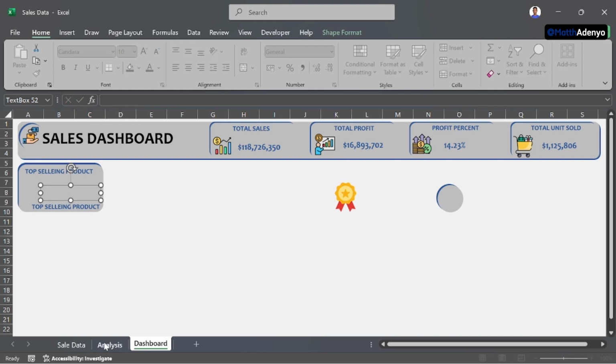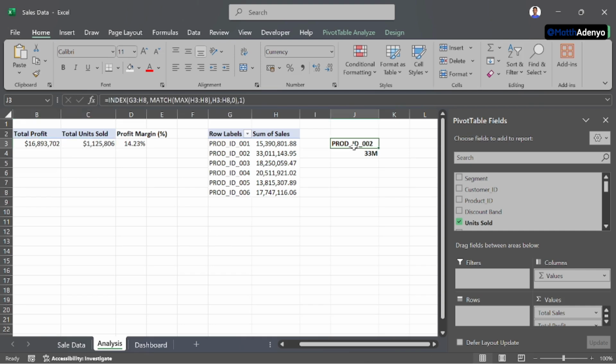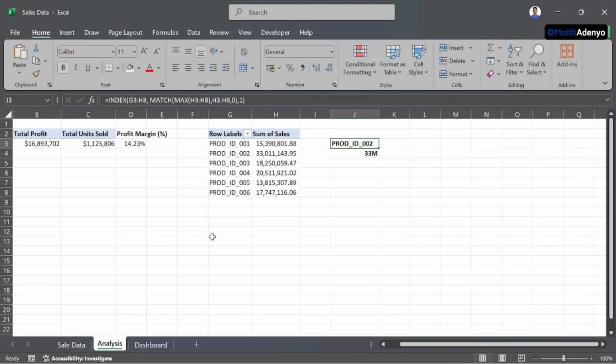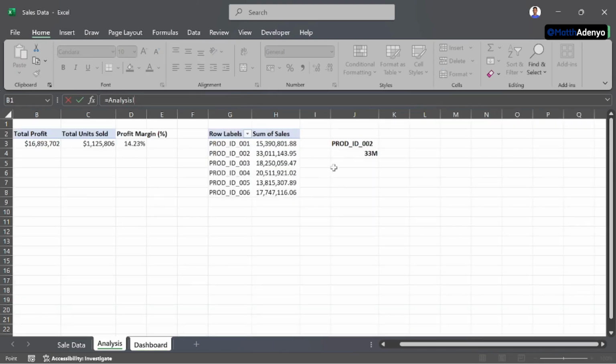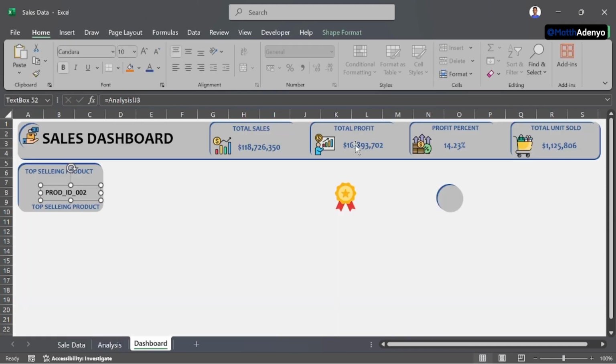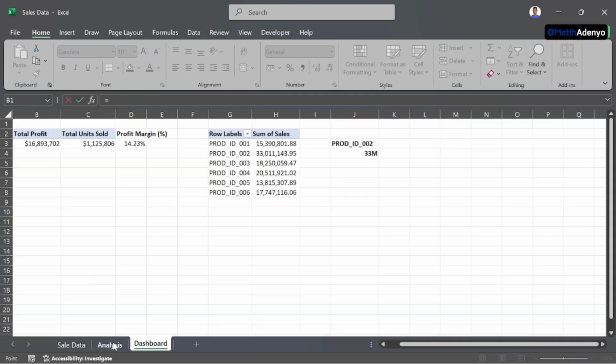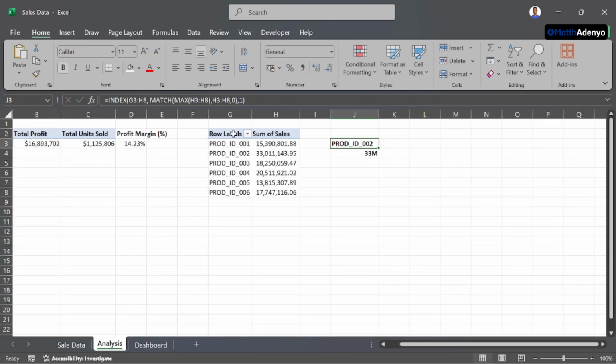So with this one too, what I'm going to do is just go and pick it from this one. Once I'm here, type equal to, then go and pick the data from this one, so that any time it changes, you would get the changes as well. It will be updated from here as well. So do the same thing for them. Let me try to update these changes as well.